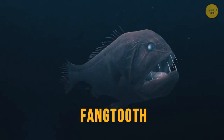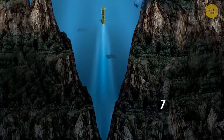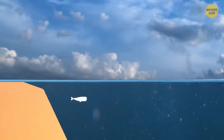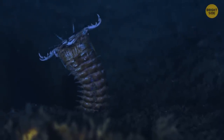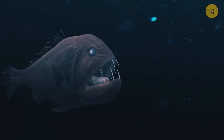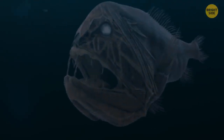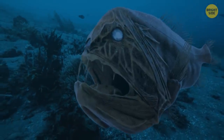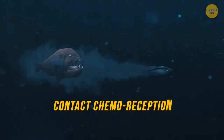The Fang Tooth. The Mariana Trench is an underwater trench with a depth of 35,000 feet — nearly 7 miles below the ocean's surface. While scientists know the Mariana Trench exists, it's one of the least explored places on Earth and also the deepest area of Earth's oceans. Although many creatures down there probably haven't been seen by humans yet, scientists have had the creepy pleasure of getting to know the Fang Tooth. The Fang Tooth fish shamelessly lives up to its name. It's carnivorous and feeds on just about anything caught in its sharp-toothed mouth. These fish rely on contact chemoreception to find prey.